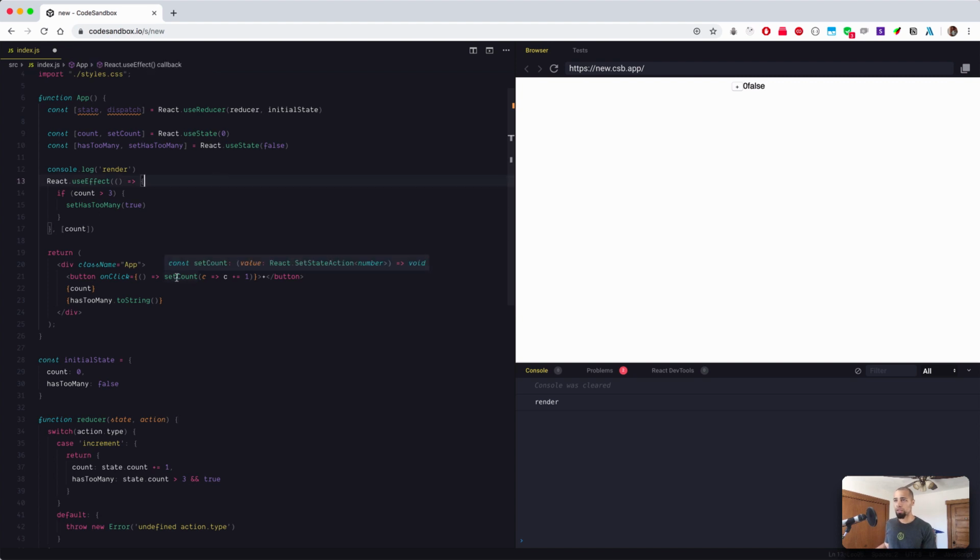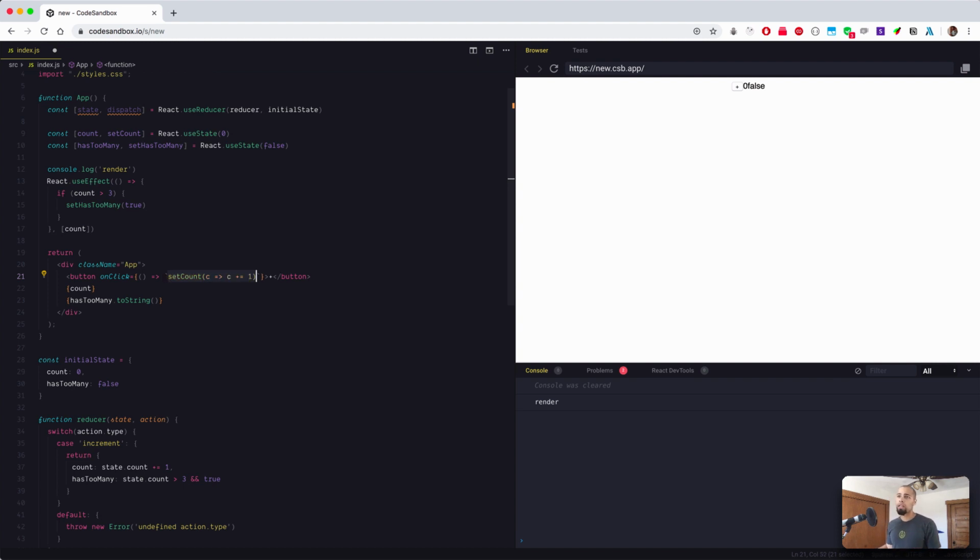So we are going to replace setCount with dispatch type of increment. So no longer are we setting count and setHasTooMany separate from each other. We're going to express the action using a dispatch of type increment, and then inside the reducer we will have logic that will update both of those state variables.